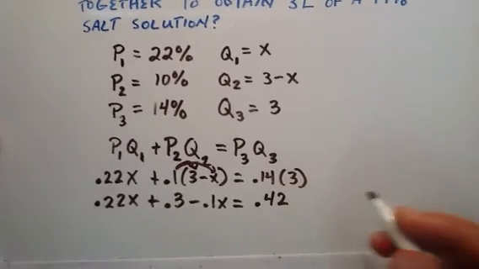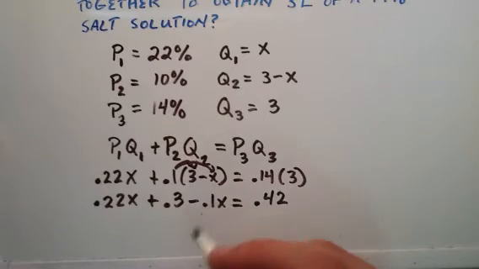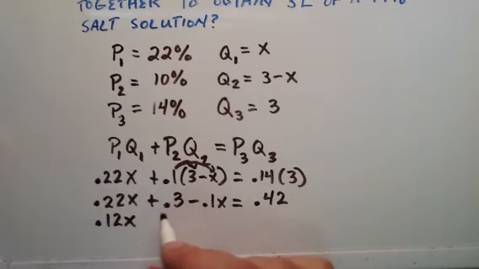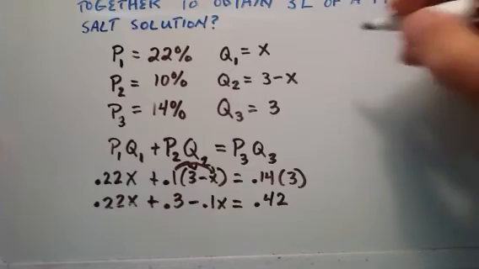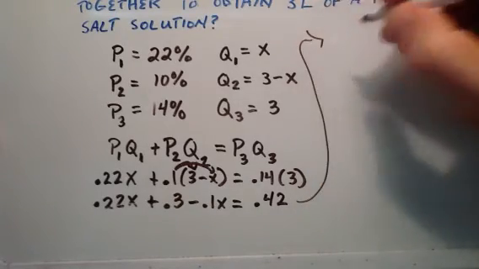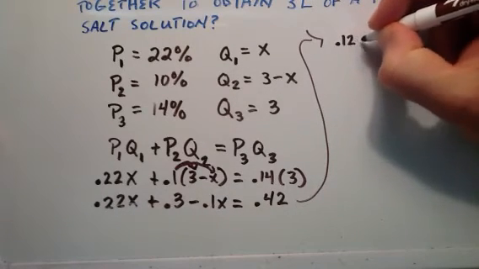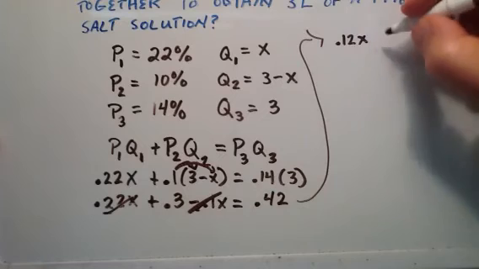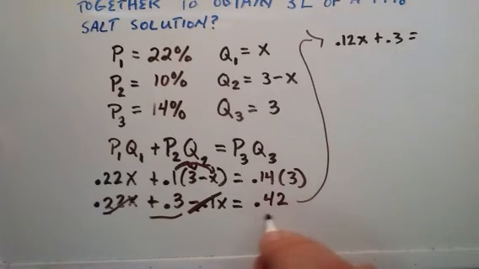Now we have 0.22x, and we're taking away 0.1x. 0.22 minus 0.1 equals 0.12x. Let's rewrite this on the next line. We just added these two together - 0.22x minus 0.1x was 0.12x, so that got rid of these two terms. Then this is going to be plus 0.3 still, and we set that equal to 0.42.